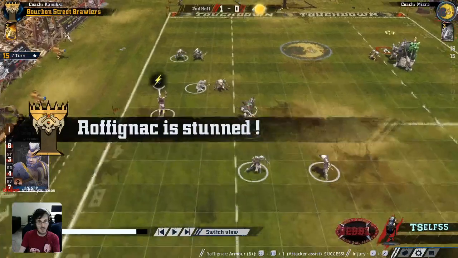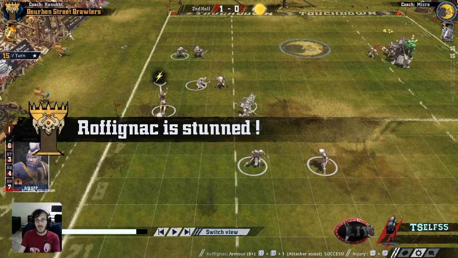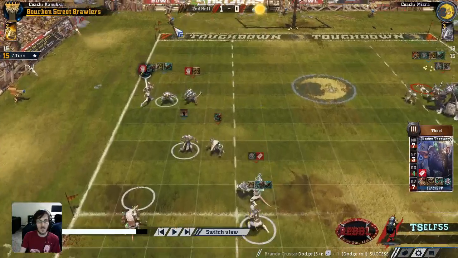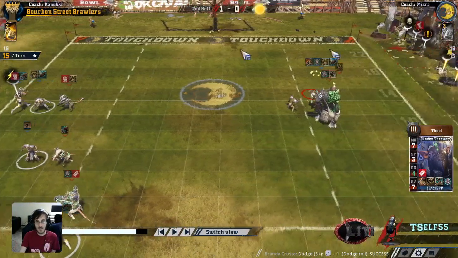That stunned thing is going to be annoying. Okay, so where are we going? So we're blitzing. Probably blitzing here. And then going 2, 3, 4, 5, 6, 7. Oh, sorry. That's all back a square. So this is 7. This is 8. So you can get to here. Or I'm wrong and you just dodge and blitz this guy. That's also reasonable.